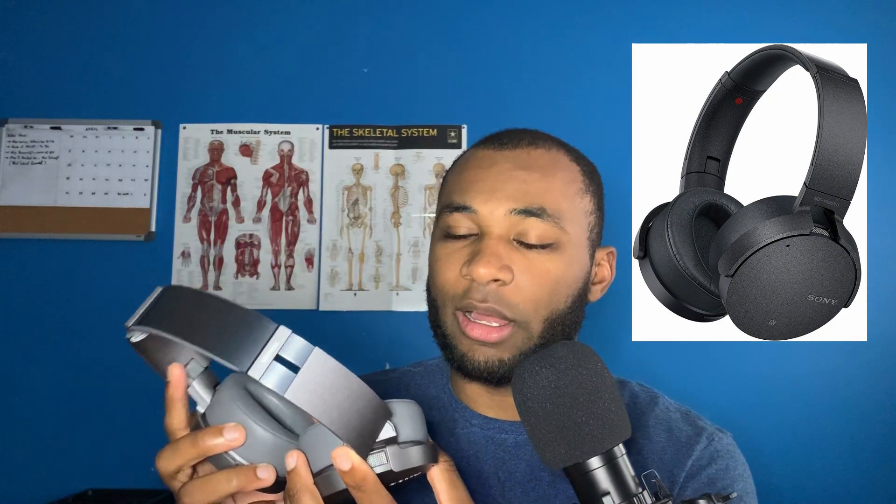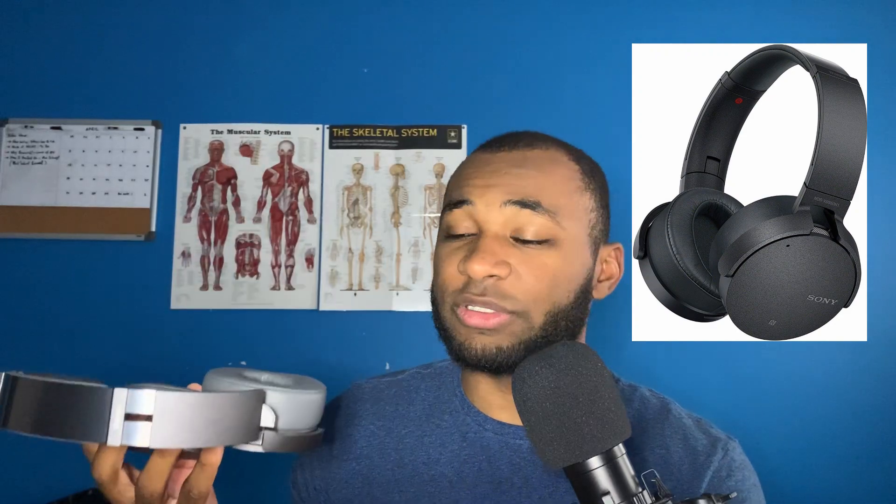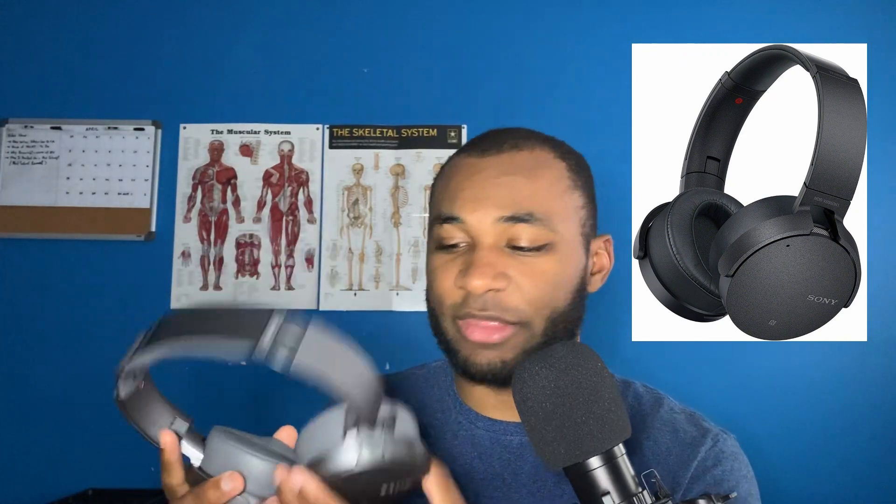The second option is Sony headphones, which are a bit more expensive but also noise-canceling. These are what I used for most of my studying — they're comfortable, a little heavy, but they did the trick. The last option is AirPods Pro, which are also noise-canceling. The nice thing about AirPods is they're not heavy. I realized that studying with over-ear headphones gave me neck pain from bad posture, so I appreciate that AirPods are lightweight and easy to throw on.